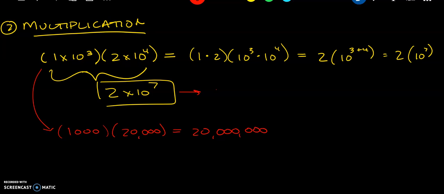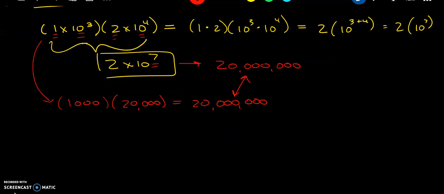Let's come up here. What if we had 2 and we need to add 7 zeros to the right? That's 7 zeros, isn't it? Same thing. Okay? So when we're multiplying, we're going to multiply our integers together, and then we're going to multiply our bases and their exponents together. And when we multiply common bases, which in this case 10 is the base, we're going to add the exponents.